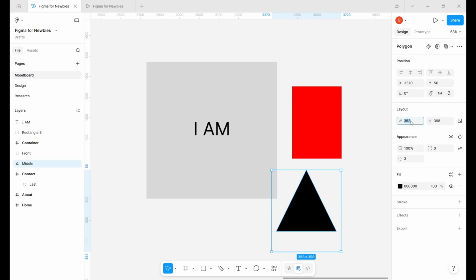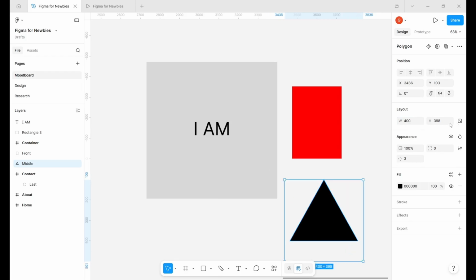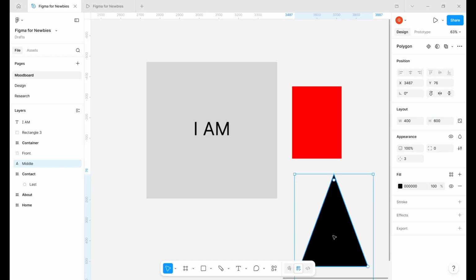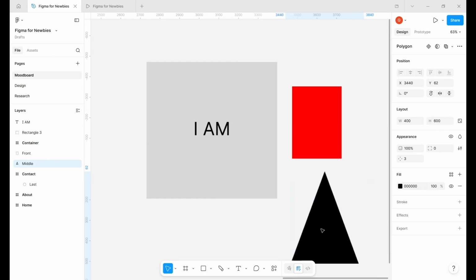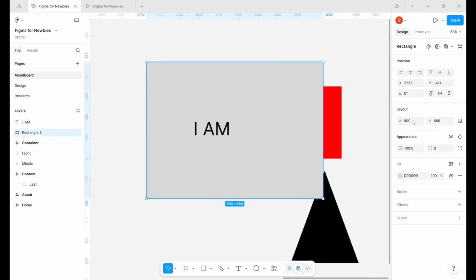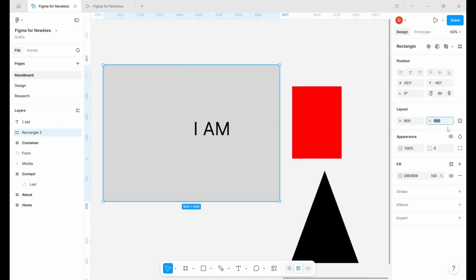Yeah, so for layout here, if I type 400 here, the width, the size of the shape increases, right? If I type 600, right? All right, so this basically affects the size of anything, like frame, shape, and all. So if I click this shape, for instance, I can make the width 100 wider, you see, and 300 shorter, right? So that's how that works.